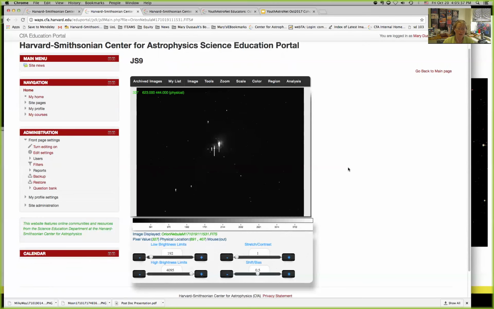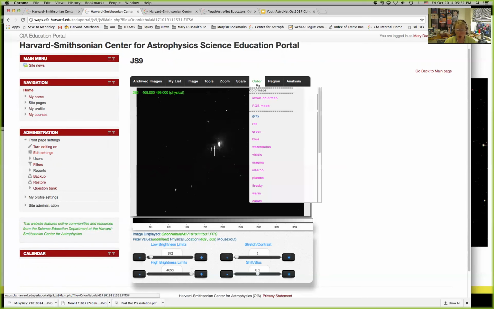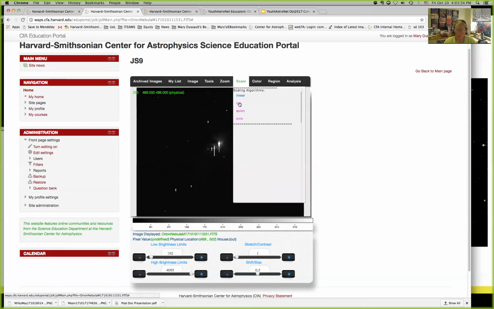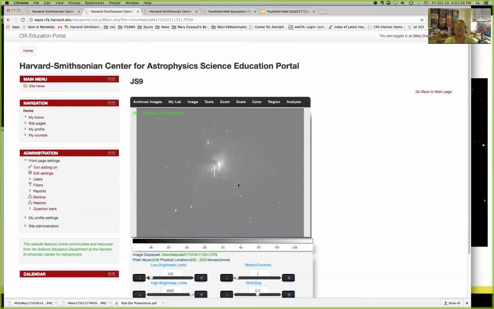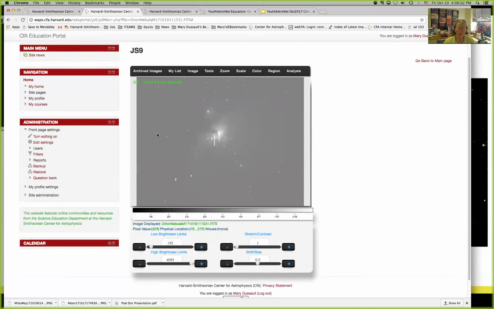So we have to tell the computer it's green, and we'll do that in a moment. But first I want to enhance the detail. And remember, to do that, I'm going to click log. And that's going to enhance all the dim parts of the image. But of course, the background sky is dim too. So I have to set that low.